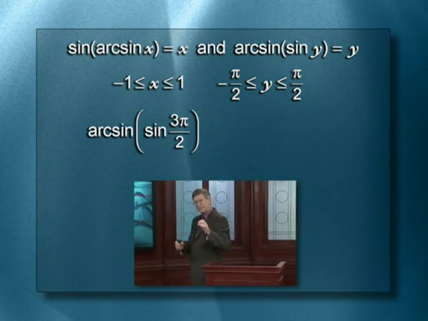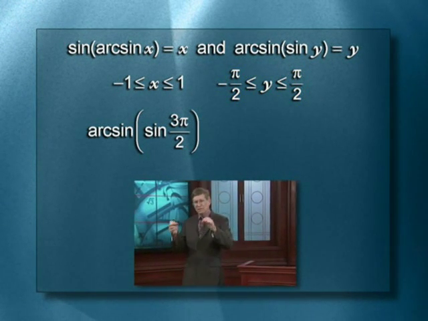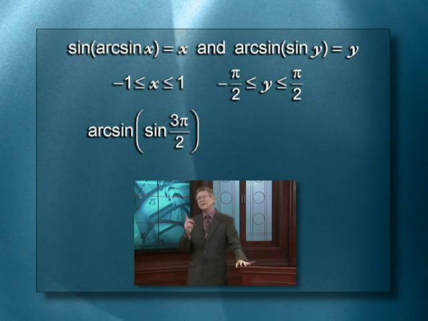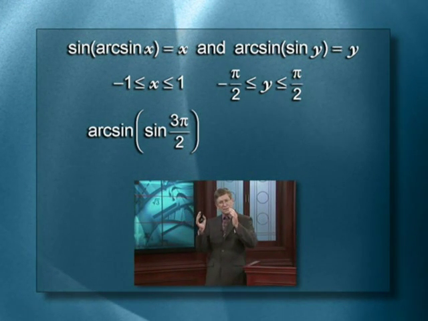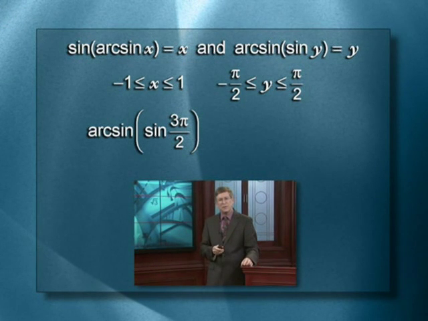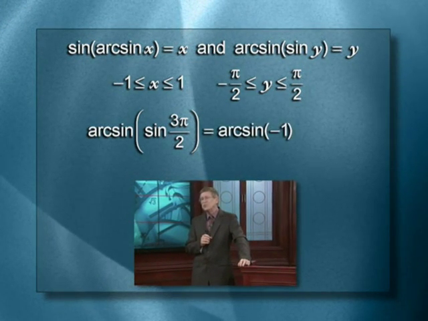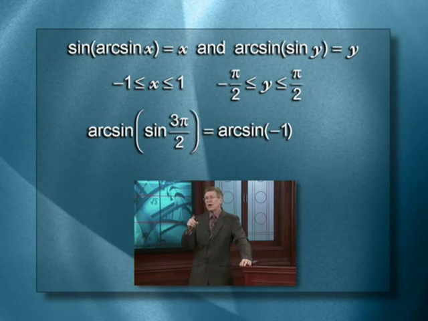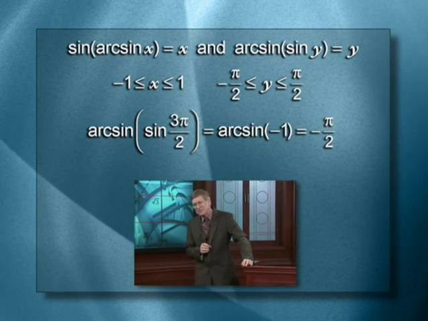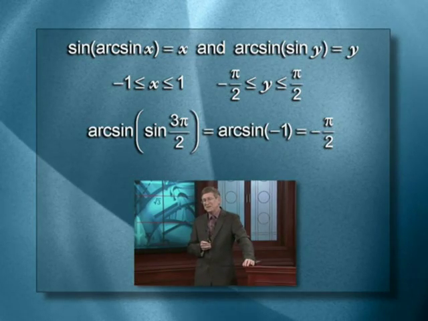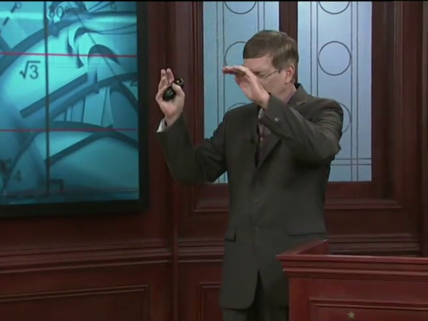In fact, if you evaluate arcsine of sine of 3 pi over 2, here's what you get. First, you do the inside portion, sine of 3 pi over 2, and that's -1. Sine of 3 pi over 2 is -1. And then arcsine of -1 is minus pi over 2. Isn't that interesting? So you can't just blindly assume these inverse functions cancel each other. You have to be very careful with the domains. And again, I admit, this is non-trivial.